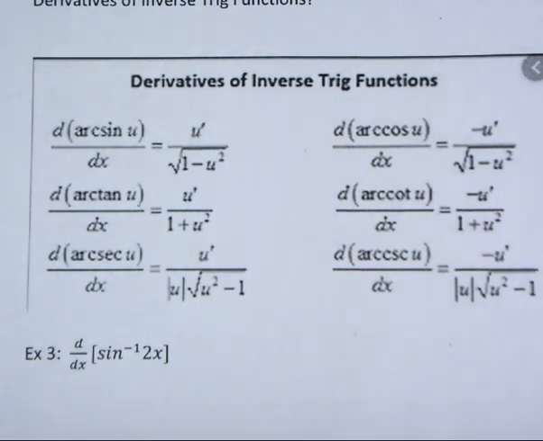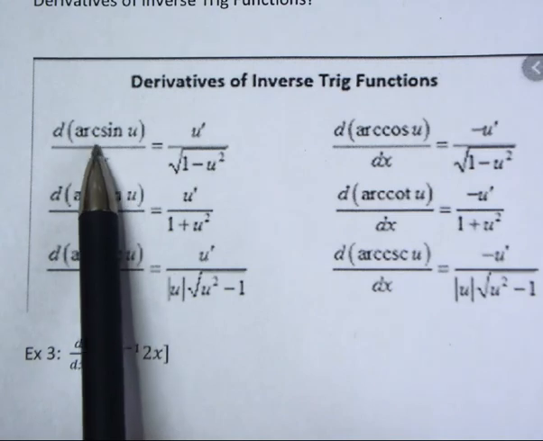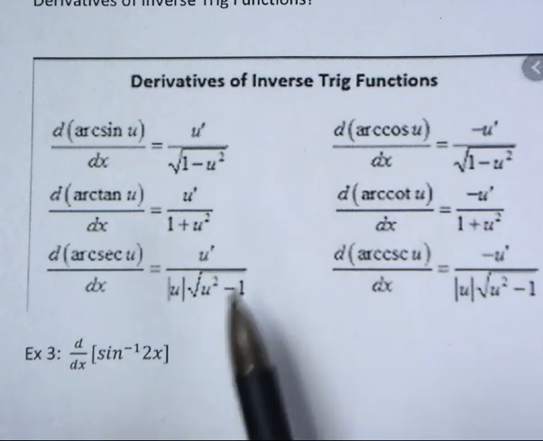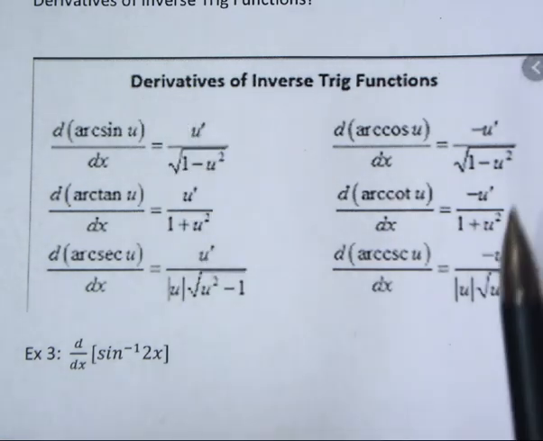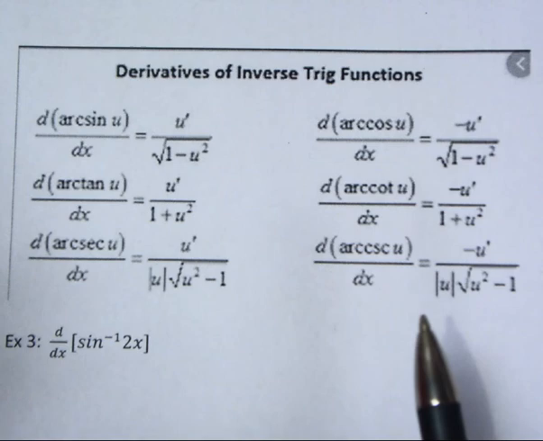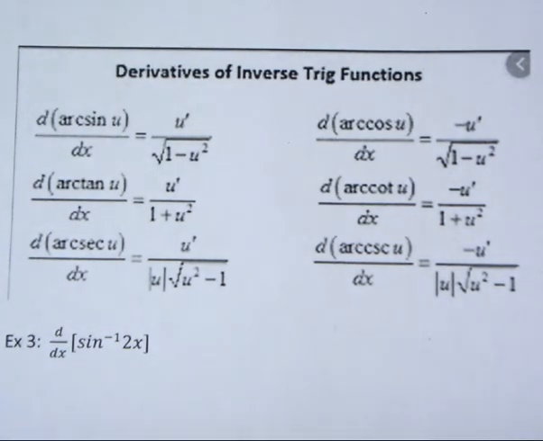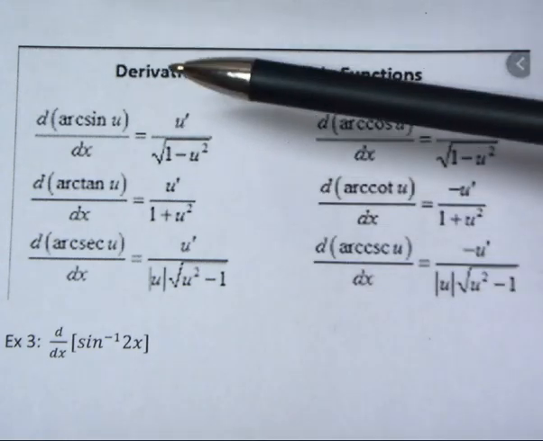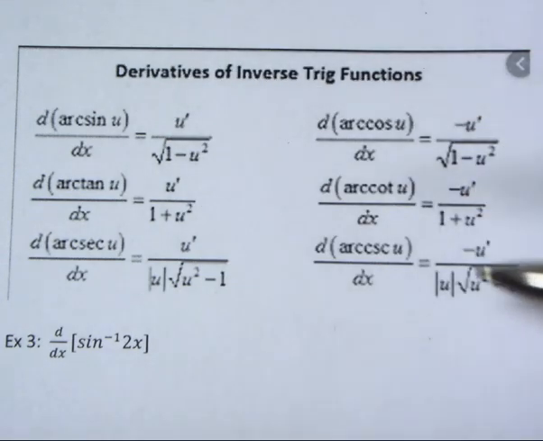But this is how you find the derivative of arcsine, which is the same as sine inverse, tangent inverse, secant inverse, cosine inverse. And you can see they're basically the same rules on the left and on the right. Kind of like when we differentiated secant and cosecant and tangent and cotangent. They were basically the same rules, but became negative and the reciprocal functions. Similar idea. It's the same exact thing, but all of the co functions, arc cosine, arc cotangent, arc cosecant, are just all negative. So if you just remember one side, then the other ones are all negative. So it looks like you have 6 to memorize. You really only have 3.